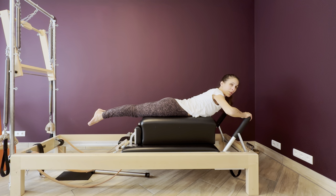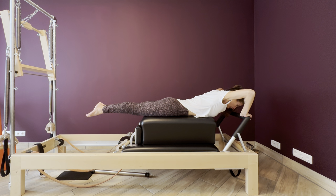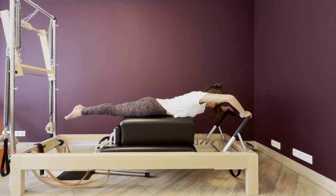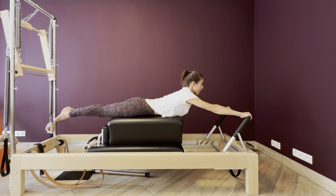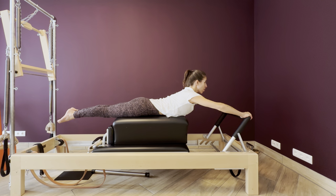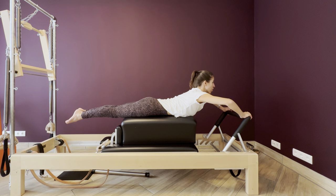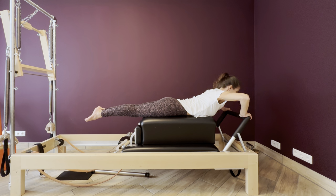So we're going to work into the upper back here first. So lift your elbows, try to bring your forehead over the foot bar and think about tucking the pelvis under and then lengthening just enough to find balance in the pelvis. Press out, inhale. Now push the bar away and lift up just to try and feel your upper back. Then bend those elbows wide and keep trying to pull your chest through your hands, over that foot bar and back down.